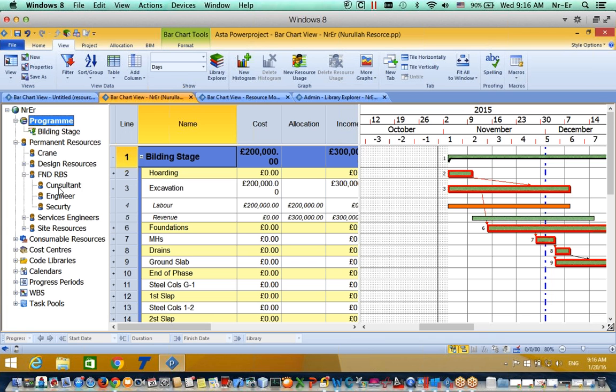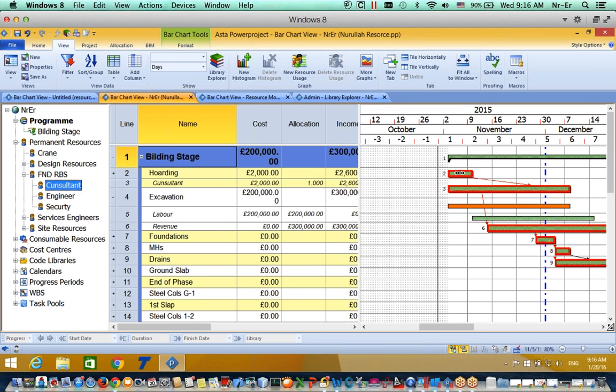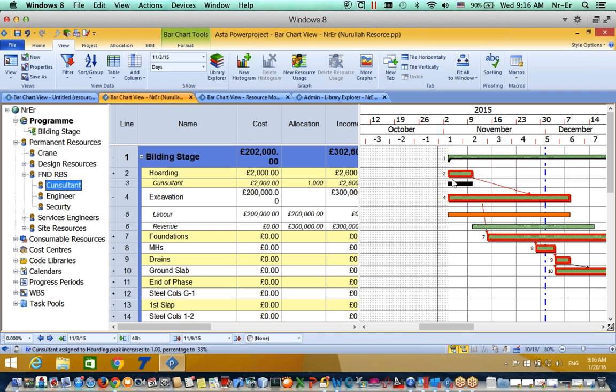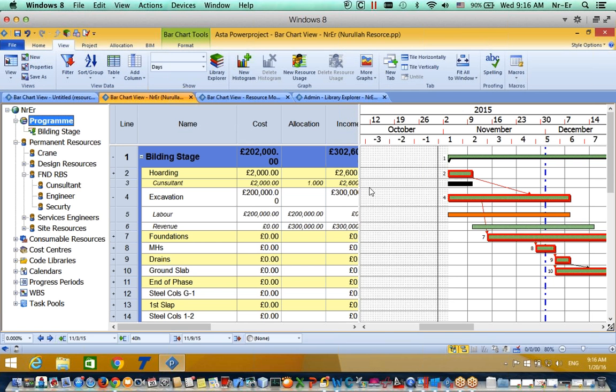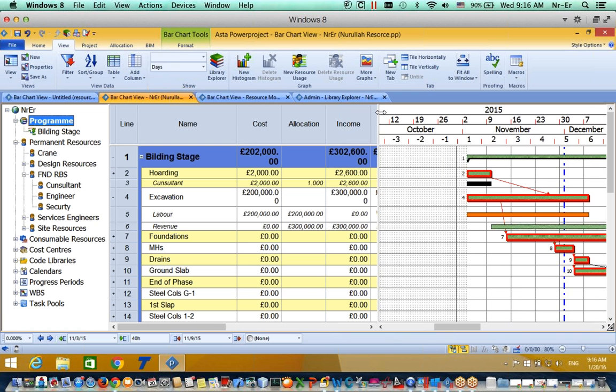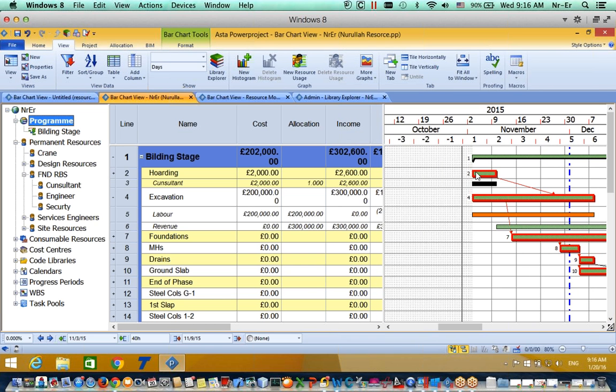Let's say I am going to take the consultant, and just drag and drop it inside my task. And as you see, it directly came here. Okay, anyway, let's get back. And directly it is assigned to my task.